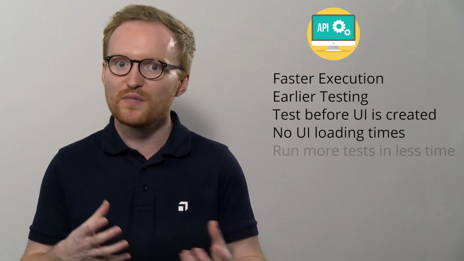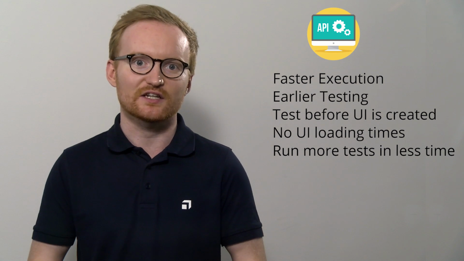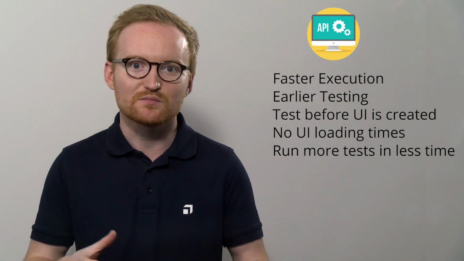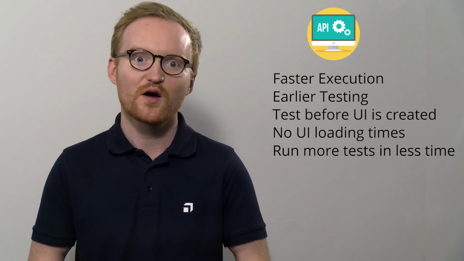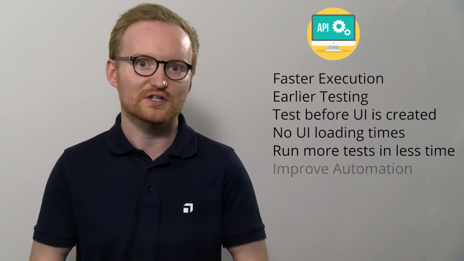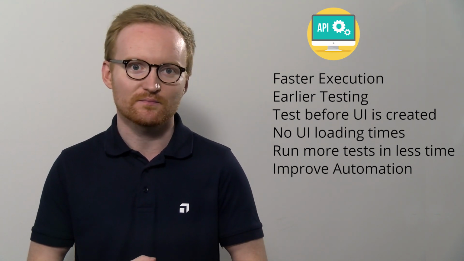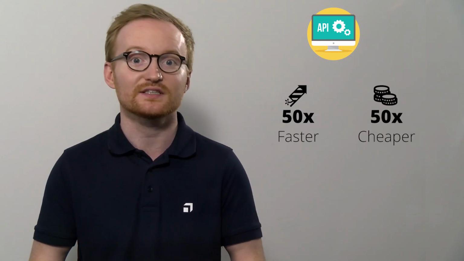This means that in the same time frame, we can run many more test cases, resulting in earlier identification of the problems. Because of this machine-to-machine communication, many of the challenges of UI automation are overcome, and API can improve our automation. All of this obviously translates into a sharp and effective reduction of testing process times, leading to substantial savings in development and post-development costs.